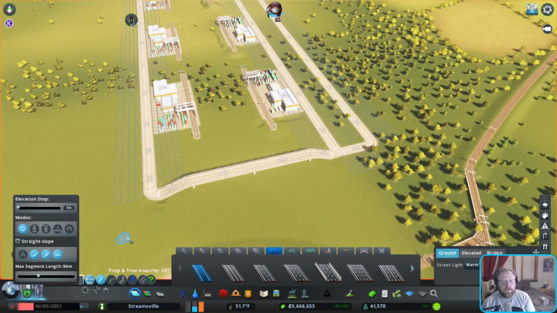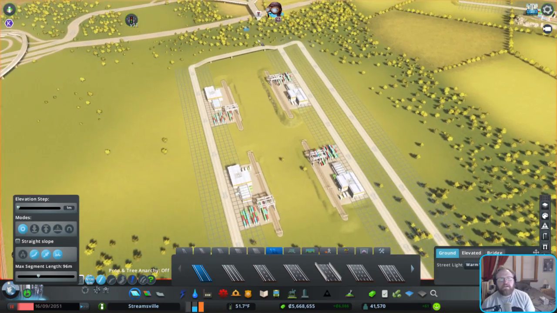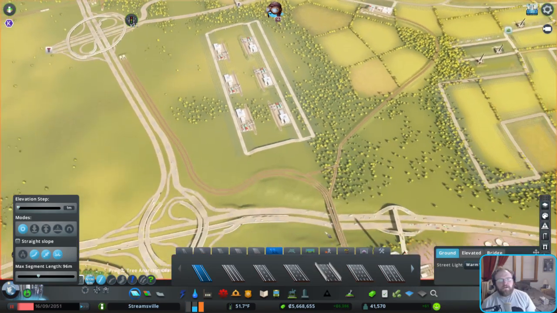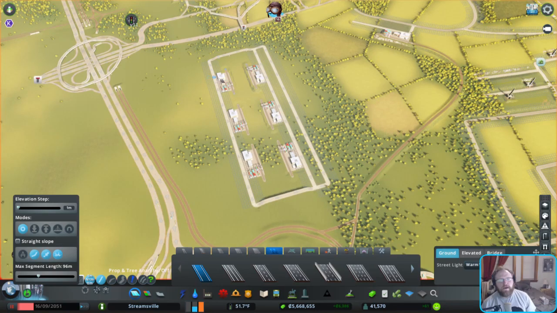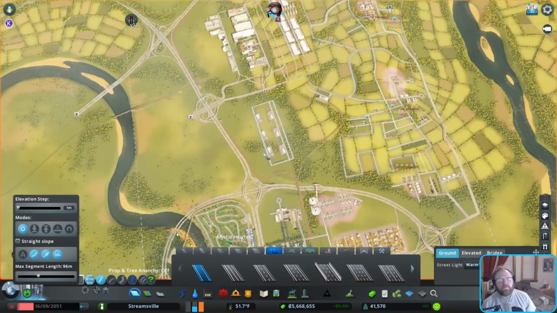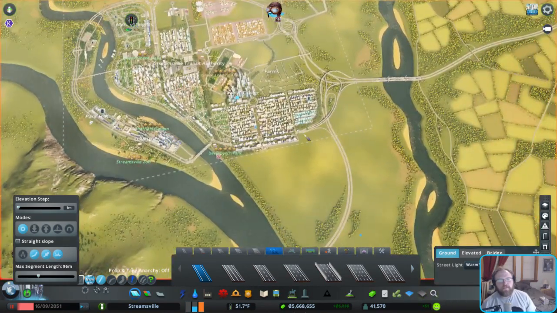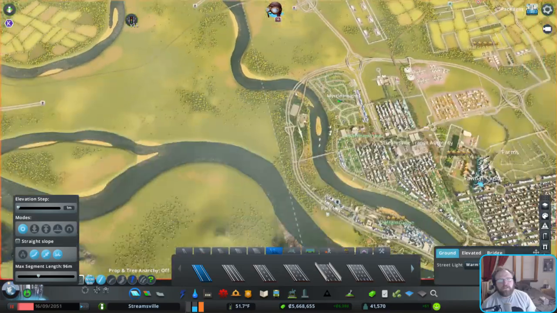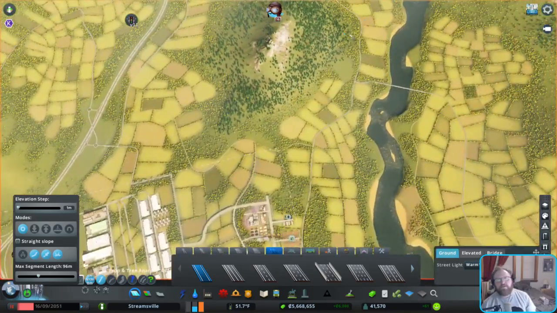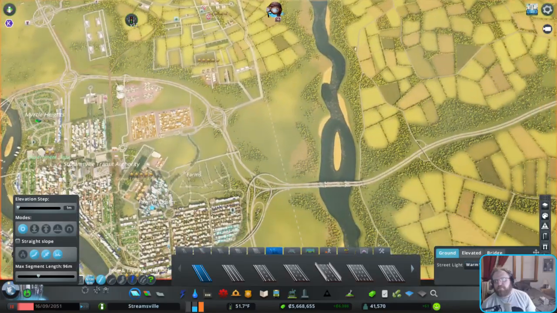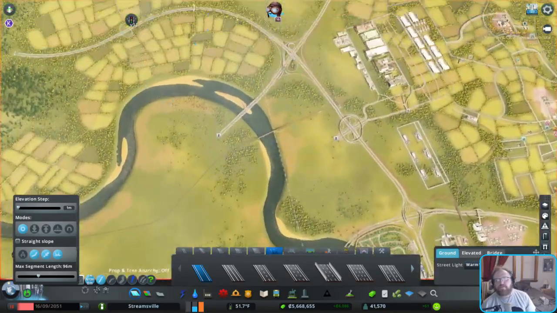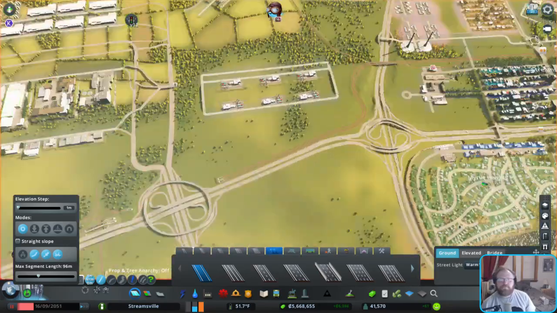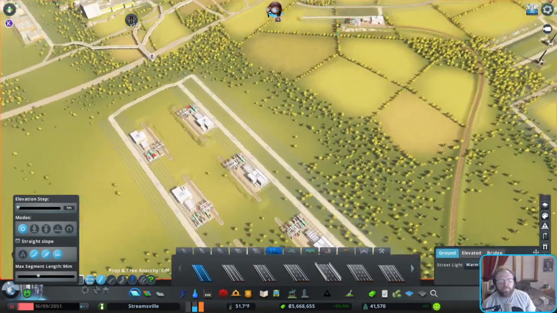Exit. And the reason I'm looping this around is because there are going to be goods that are coming in that need to be transferred from a local stop or from one zone to another, because we're going to break these lines up. So whatever line is coming in from this side will be coming to one terminus. The line coming in from this side will be coming to one terminus. The line coming from down here will be coming to one terminus. So we may have situations where they're going to need to transfer goods in between.